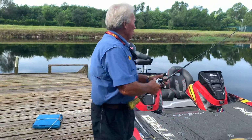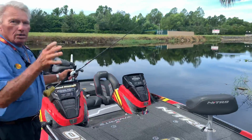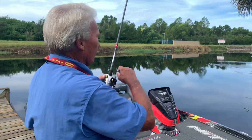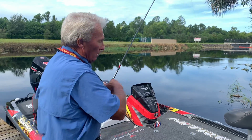And what I was doing, I was just throwing it out there, and I was counting down: 1 second, 2 seconds, 3 seconds, 4 seconds, 5 seconds. I just saw the line twitch just a little bit, and I set the hook, and I had the one almost 9 pounds. Okay, that was the first thing, and that was really a big deal.